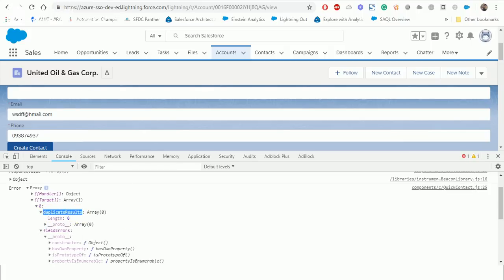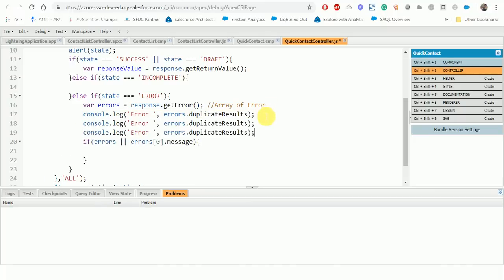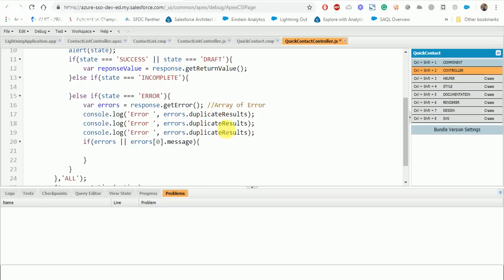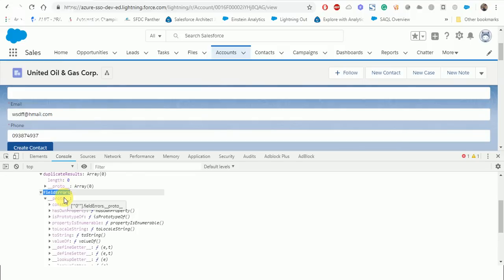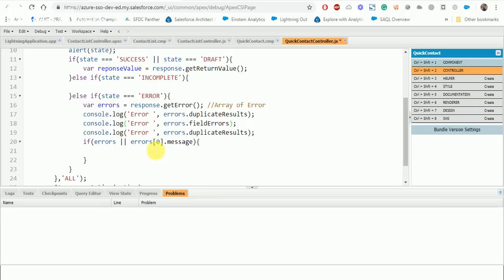As it returns duplicate, we can just dot this, page errors and field errors. You can see the field error, and then the page error. Inside page error, you can see the message. This is the message that we are checking here inside 0.